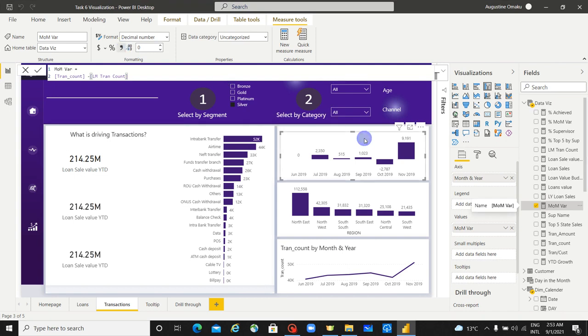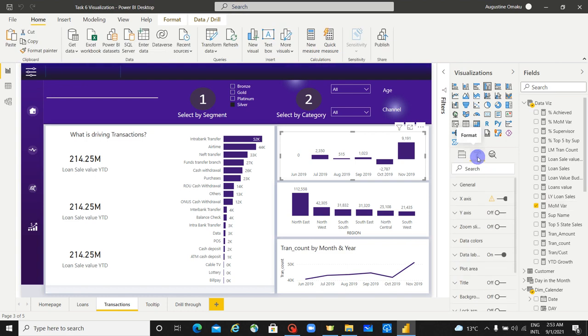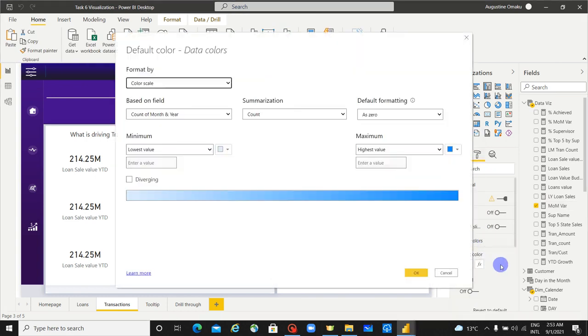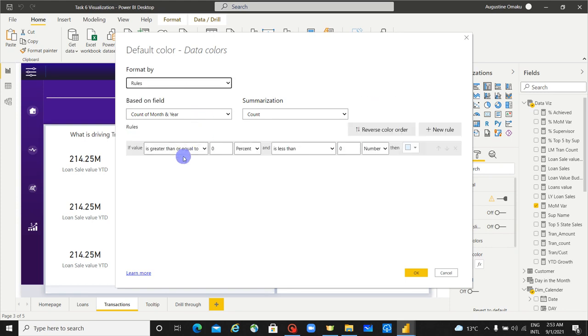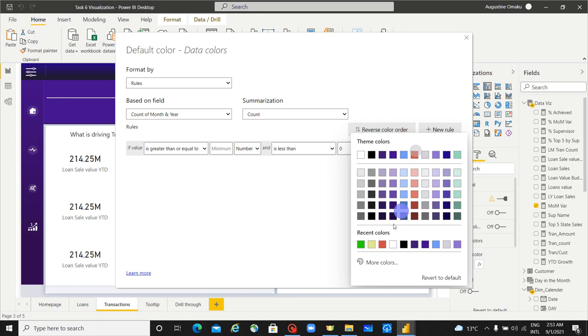Okay, this particular graph, I'm going to do a conditional formatting that if it's negative, it should return red. Positive variance, return green. So let me quickly go. This format here, data colors this time, fx. So color scale, no rules. Okay, if this is greater than or equal to minimum, so number, and it's less than 0, so this should be red.